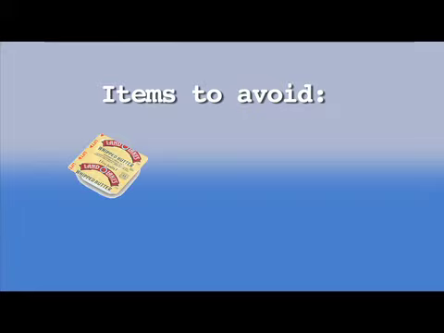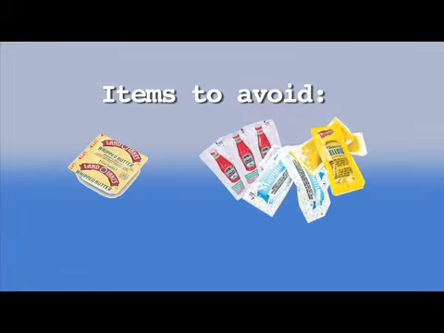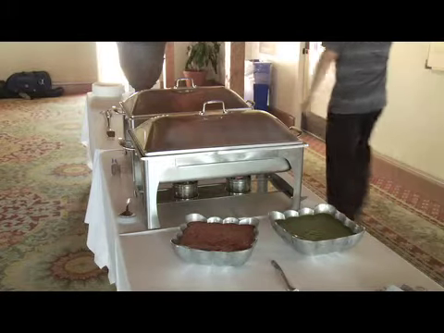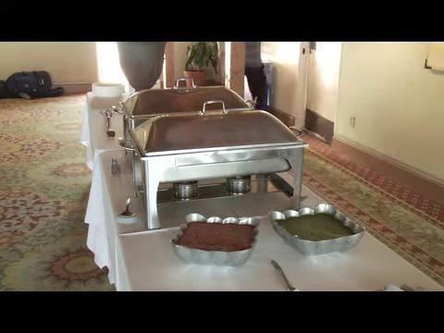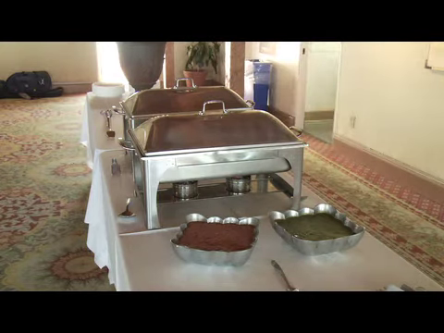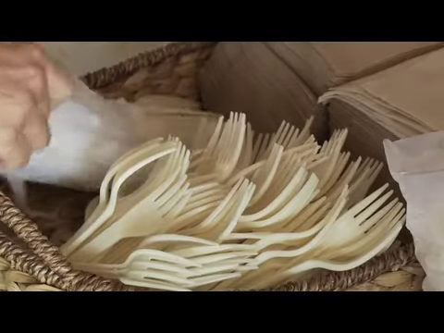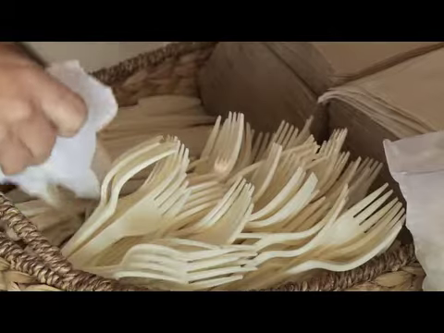Here are a few tips. Try to stay away from single-serve items such as butter packets, ketchup, mayo, mustard packets, and coffee creamer singles. Instead, provide larger recyclable or reusable containers of condiments, butter, and creamer. Remind your caterer that you will be providing compostable serviceware so they do not accidentally bring it and contaminate the bin after all of your hard work.